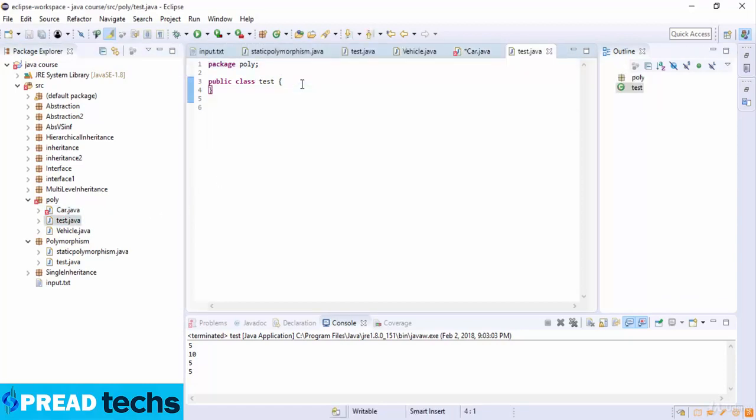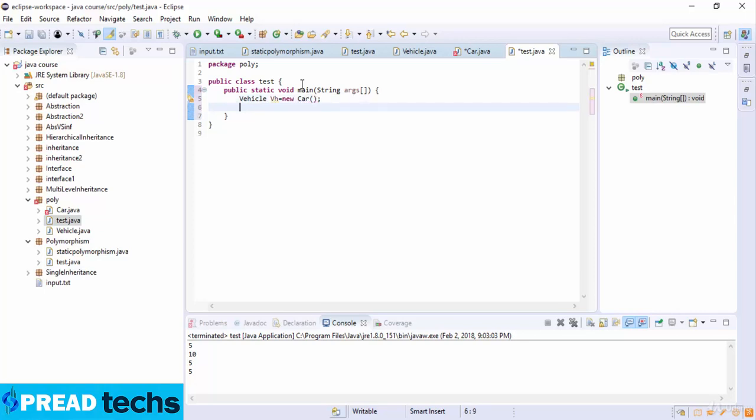And now in the test class I define the main method, so public static void main, and then String args. And now here I write the class name, meaning the superclass name, which is Vehicle, and here vh, which is equal to new Car.